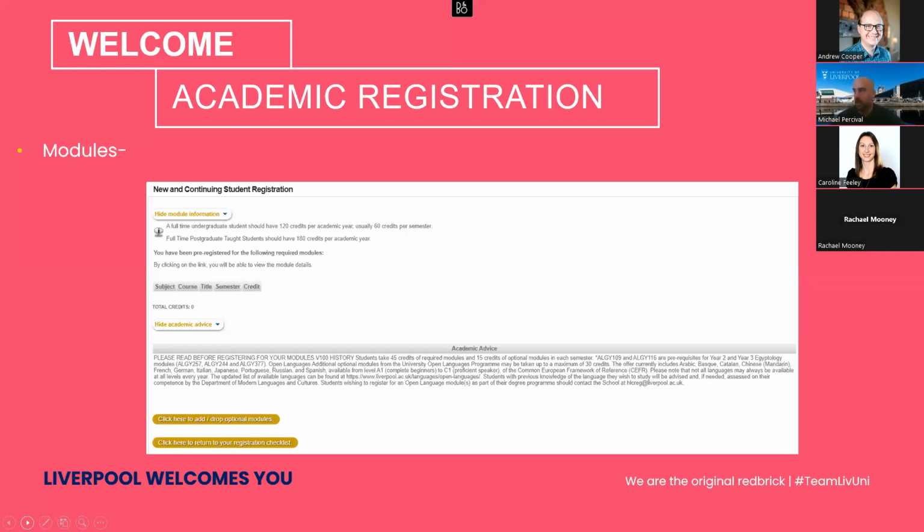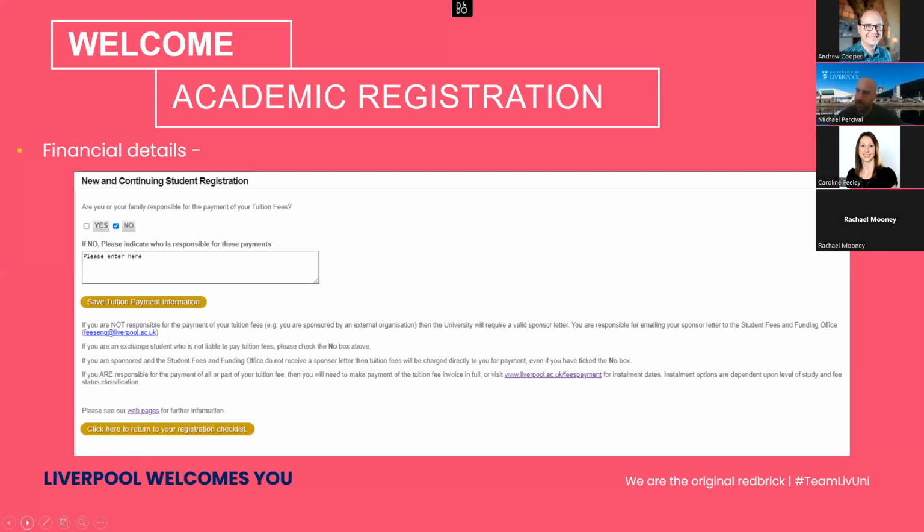for the academic year. On here, it'll give you advice and guidance. As you can see, the academic advice below for this example gives you some details about the programme, what prerequisites there are, and further information in relation to what you might need to do, and also a school email address at the end. So if you have any concerns or queries about this page, if you need to select courses, and they show under the subject course titles credit table, which is in the middle, you'll be able to have a chat with your school by the email address and just make sure you know and understand about the optional modules that you might have in relation to your program of study. So that's the module page.